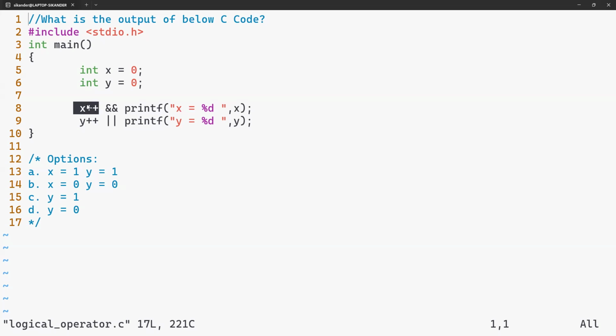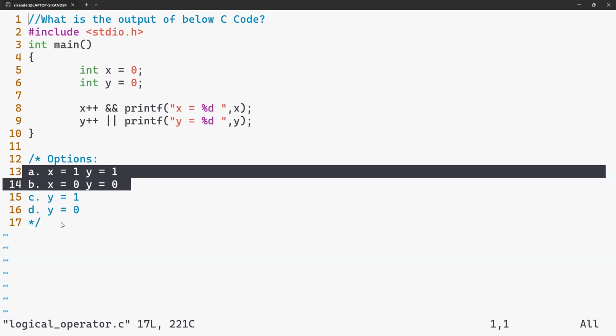If it is post increment, the value of x before incrementing will be used to determine whether this condition is true or false. Since the initial value of x is 0, this portion will be false, considering that you're referring to the value of x before incrementing. If the first condition is false, the second condition will not be evaluated if you're using the AND operator, because the first one is false. No matter whether the second one is true or false, the final result will be false. So from this, we can understand that this particular portion will not be evaluated, right? So these two things are out.